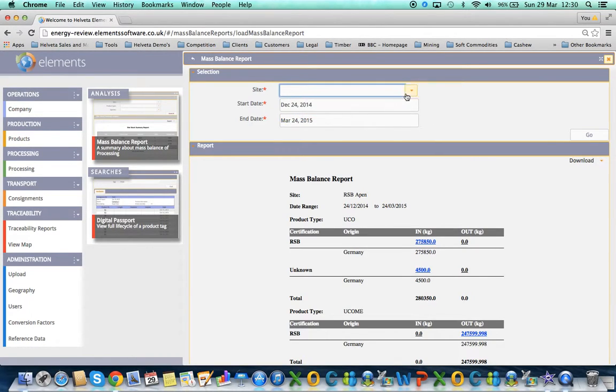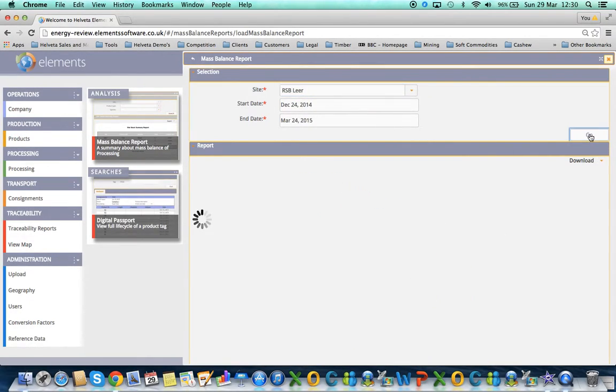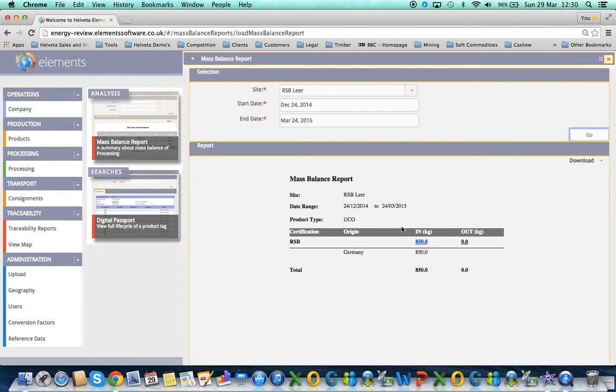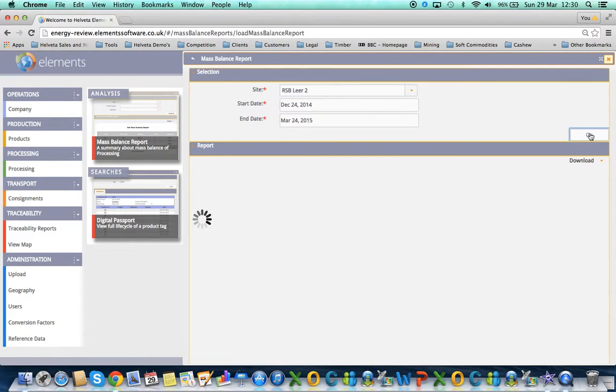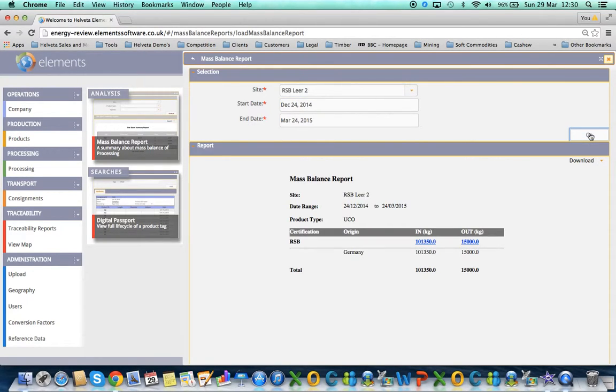And finally, we can have a look at our Lear location, our first gathering point, during the same time period. And here we can see that UCO has been arriving into Lear. Let me get the right location. So Lear 2 we were looking at. So here we can see that RSB certified UCO has been arriving at the first gathering point from the used cooking oil collection points.